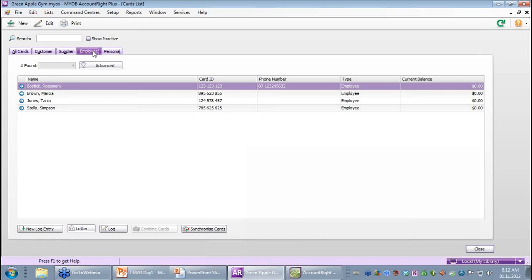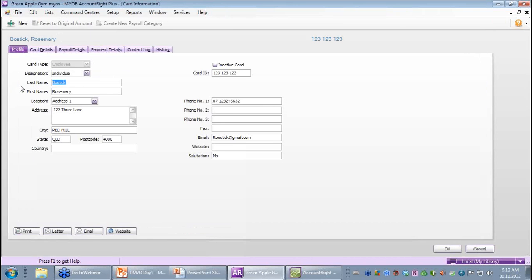So all the employee information is detailed in the book. I'm just going to click on the first one, Rosemary Bostic, and go through all the information we can include on her. So you can see here for Rosemary Bostic, this is all quite straightforward. We have general: her name, her address. When I put in the city, I always capitalize it. The state, you must put in the correct state reference there, and the postcodes.